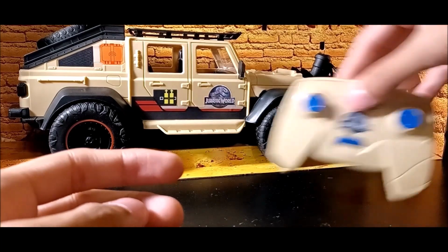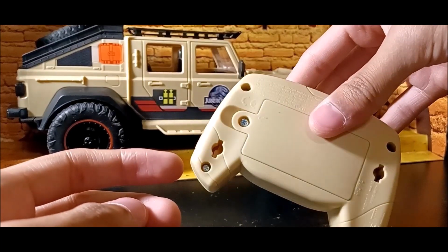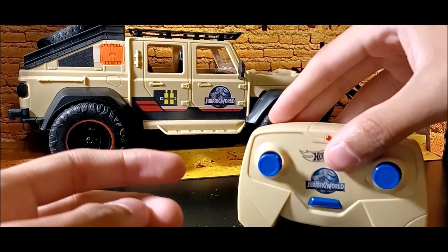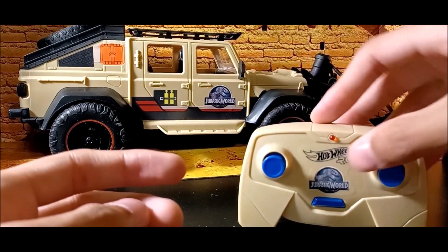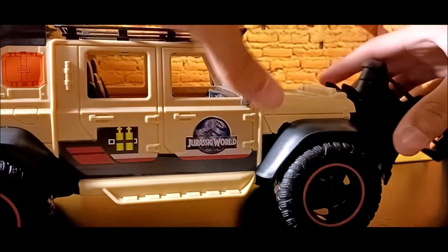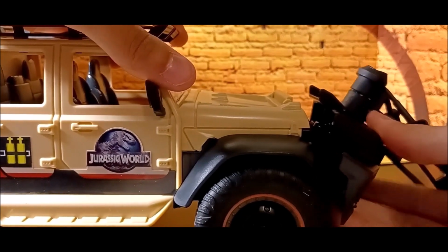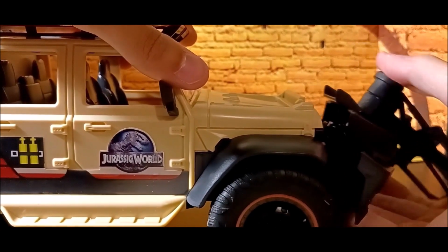Move that aside, and it does come with the remote control. And I don't think there's batteries in this yet. I might have to put them in there and film a separate video of it in action. I'm gonna move all that aside and take a look at the Jeep. And yes, this is removable, so I can go ahead and take this off if I want to, because we're not taking a look at that.